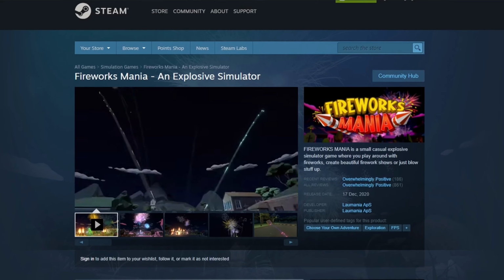Today we're gonna put mod support on the experiment branch. We're gonna talk about how you get to it, what is possible in this current version. Let's get to it. If you're new to my channel, I'm building a fireworks simulator game while having a wife, 2 kids, a full-time day job and a dog.